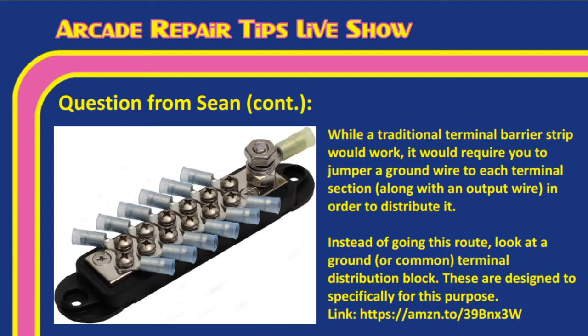What something like this does, Tim, this is a ground terminal distribution block. As you can see, where that double nut is at the end, you just put the ground there, and then all the other grounds can be distributed off of that, and there are no additional connections needed. Tim, this is a really big one here, but you can get them in different screws, different gangs, if you will. So you don't have to get one this big necessarily, Sean, but you can get something that has just four or six on it, depending on how many ground wires you're going to need. But really what you want to go for is a ground distribution terminal block, something like that.